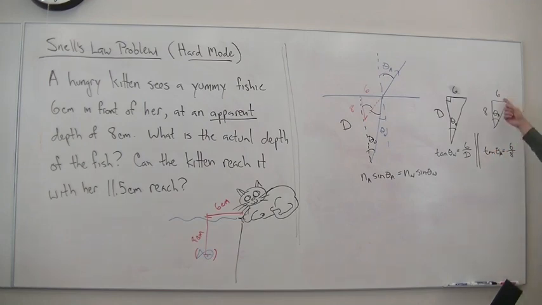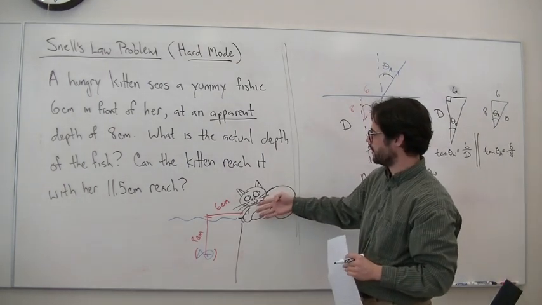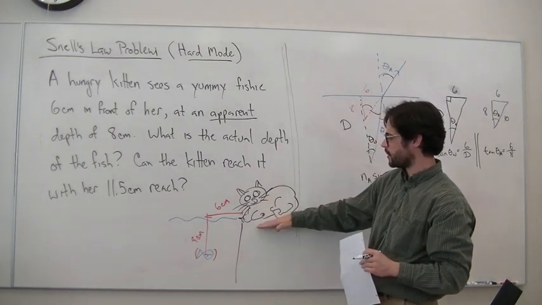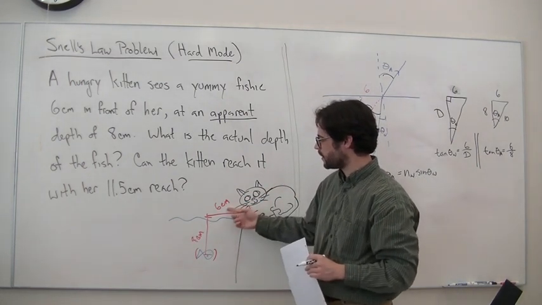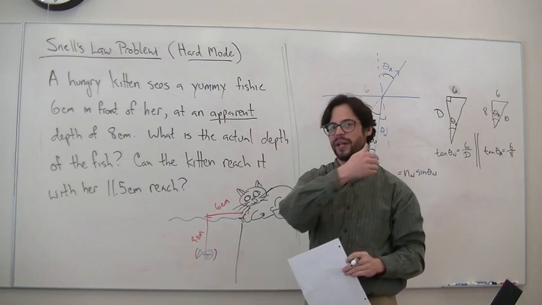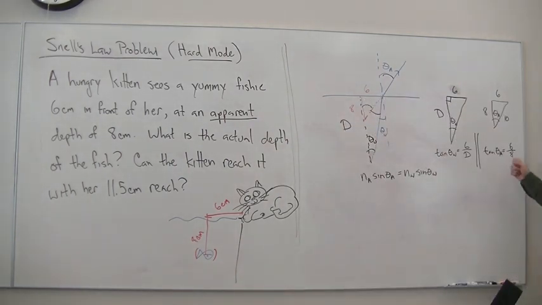You could also notice that this is a 3, 4, 5 right triangle, and this is 10 centimeters. If you did, good for you. And that would immediately make me think, so the null hypothesis of the cat who doesn't know Snell's law is like, cat's like, yo, this is a 3, 4, 5 right triangle. This is 6, this is 8, this is 10. Here we go. I've got an 11.5 centimeter reach. No problem. So it turns out that might not be the case.